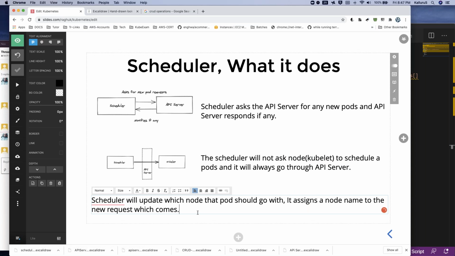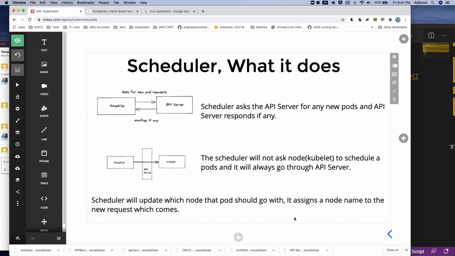The new request just pulls the new pod information from the API server, writes a record saying that, hey, the node name is this, and sends back the request. That's what it does.